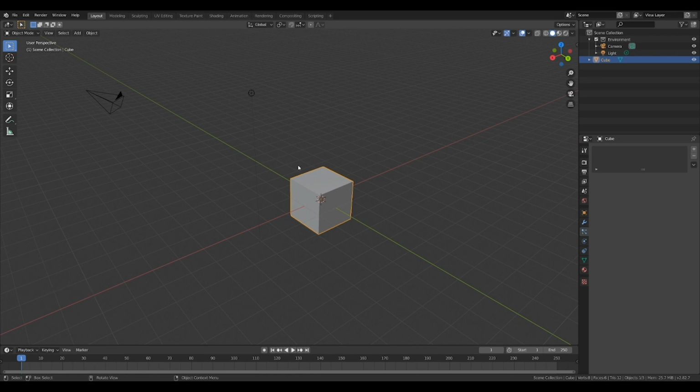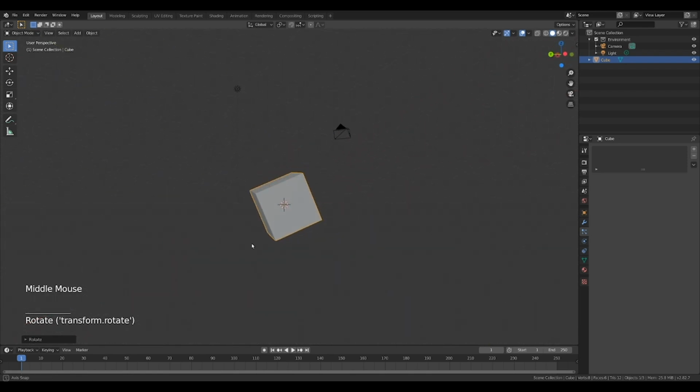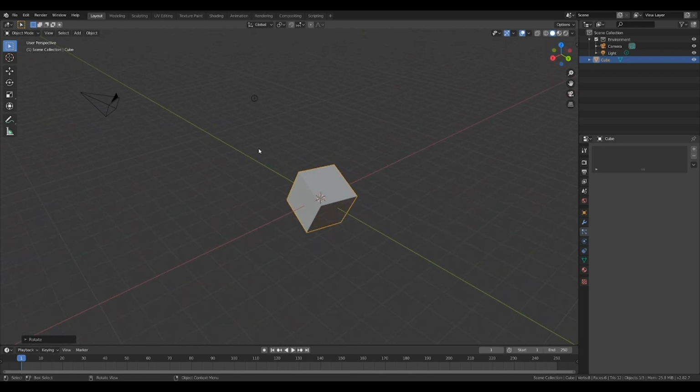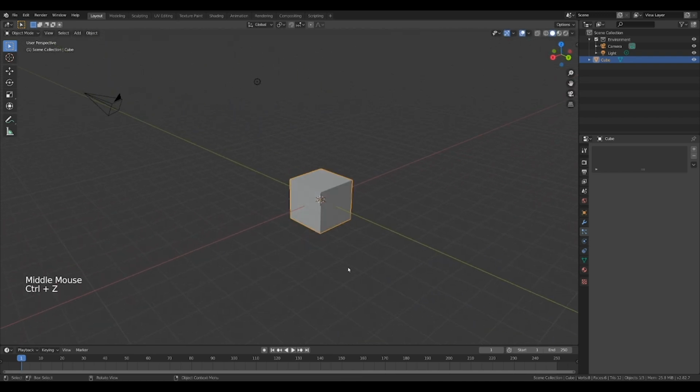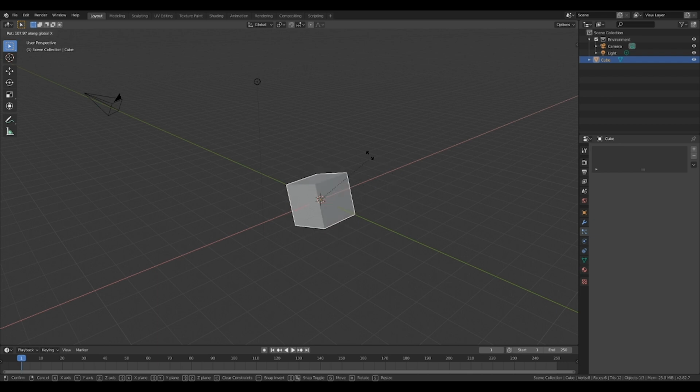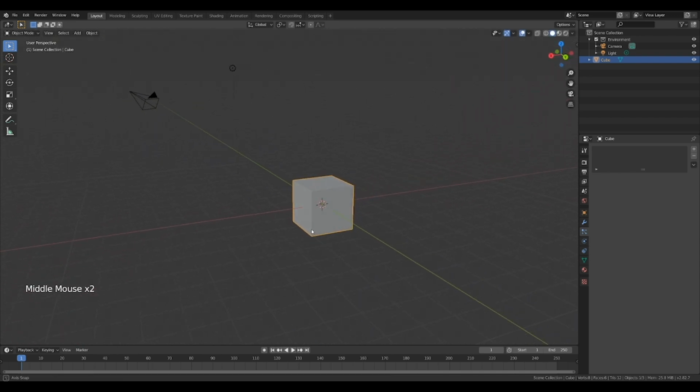Besides grabbing, what else can we do in Blender? We can rotate stuff. So if you press R on your keyboard, yes, this one is more intuitive. You can rotate something. Now rotating this freely, you can see it rotates on a free axis. So it rotates on the X, Y, and Z at the same time. But usually when people are working with Blender or any other modeling software, you don't want this to be free rotation. You want to rotate accordingly to one of the axes. So I'm going to rotate this on the x-axis. So R, X, and it rotates on the x-axis. R, Y on the y-axis. R, Z on the z-axis. Should be a pretty simple tutorial by now.